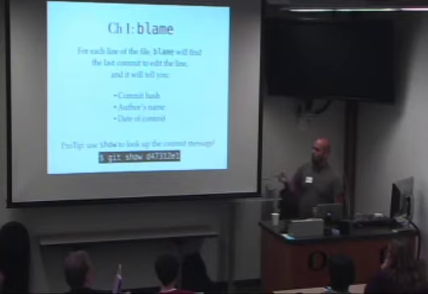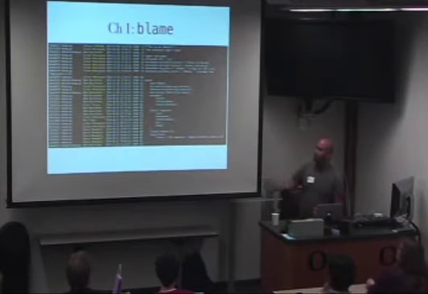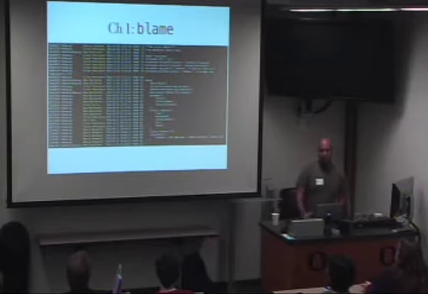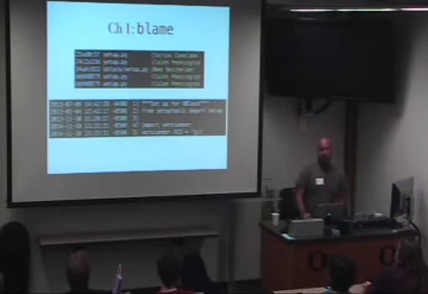So when I run git show followed by that short hash, it knows I want to look up this specific commit. And when you run it, it's going to look something like this, which is a bit overwhelming because it's showing you the entire file and all the metadata. So let me just bring up the first 5 lines, which are broken apart into 2 sections. These are actually one line all the way across.